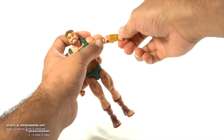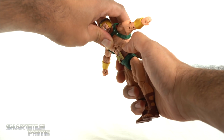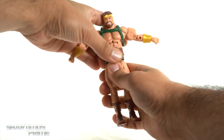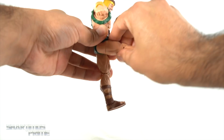Both or all hands move side to side and hinge up and down. You get an ab crunch forward. If you shift this belt down a little bit, you can really get the ab crunch moving that far downward, that far back. Then to shift it back upwards a little bit, you get the waist cut right there. Hips move outward that far. He'll kick forward that much, back a little bit, upper thigh cut.